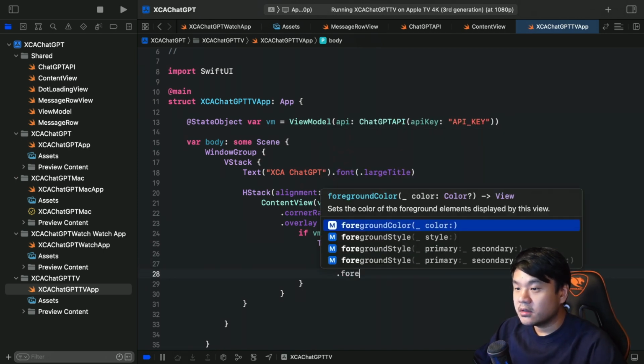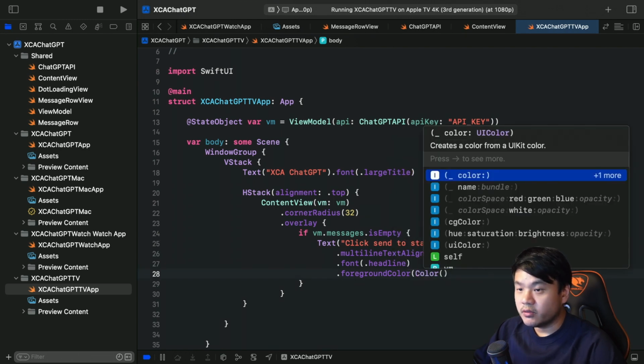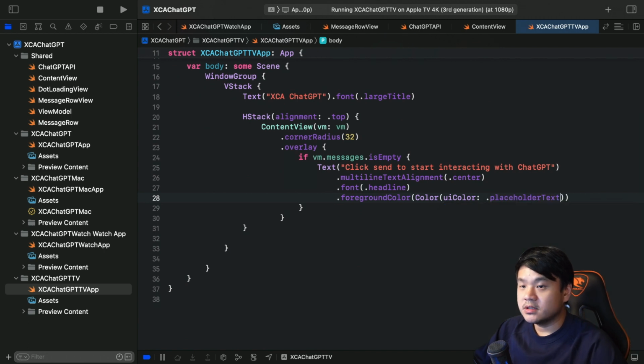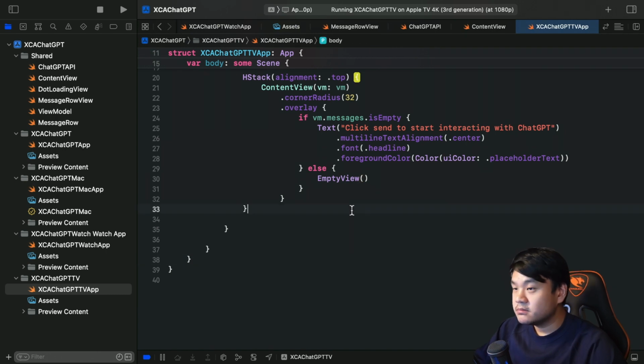Set the foreground color to Color, and we're going to use the UIColor initializer and pass placeholder text. And in the else, in case the message list is not empty, we're just going to declare an empty view. So let's build and run again.